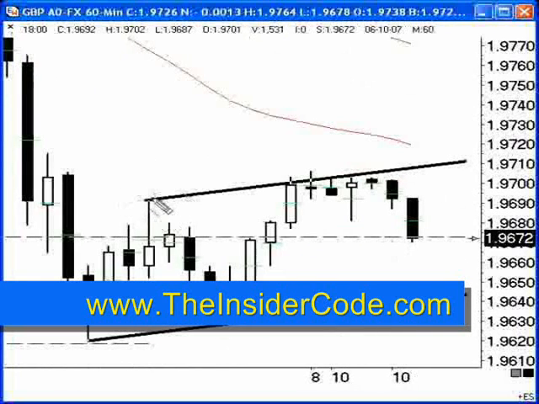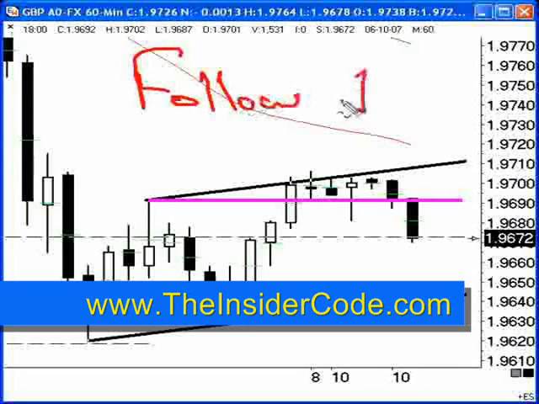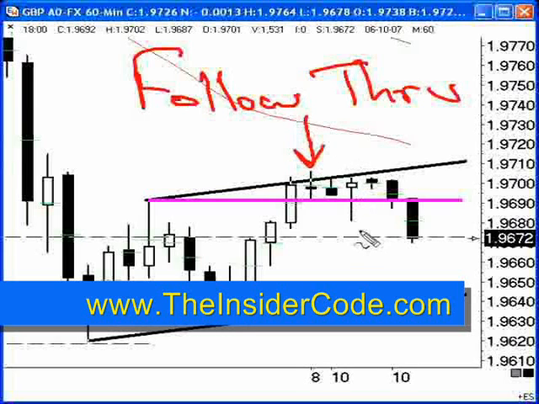Let me go ahead and draw a line across here again. Now you can see that the momentum penetrates, but then look at what happens to the next bar. This is what's called follow through. Is there follow through? Well, absolutely not. Look at this. This is a doji bar. Dojis are a clear sign at the end of a momentum move like this that the opposing force has overwhelmed the momentum.